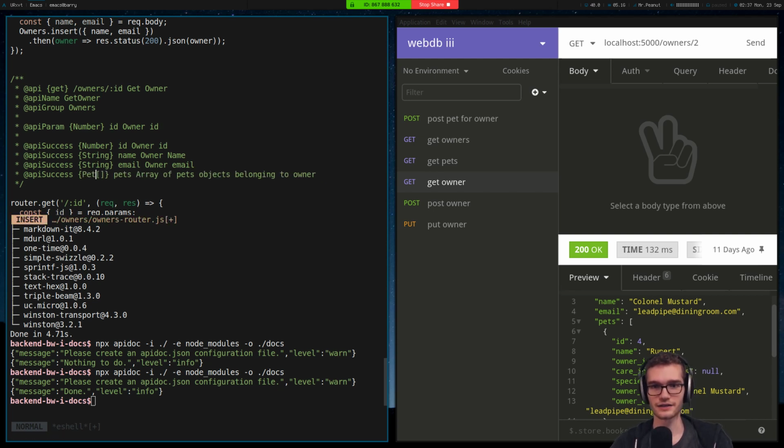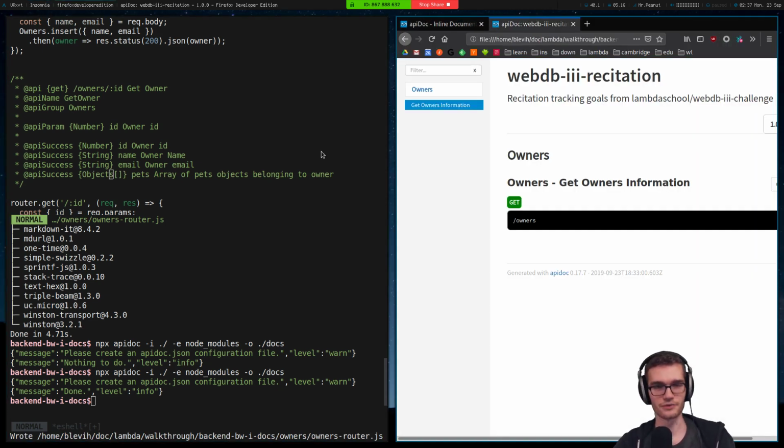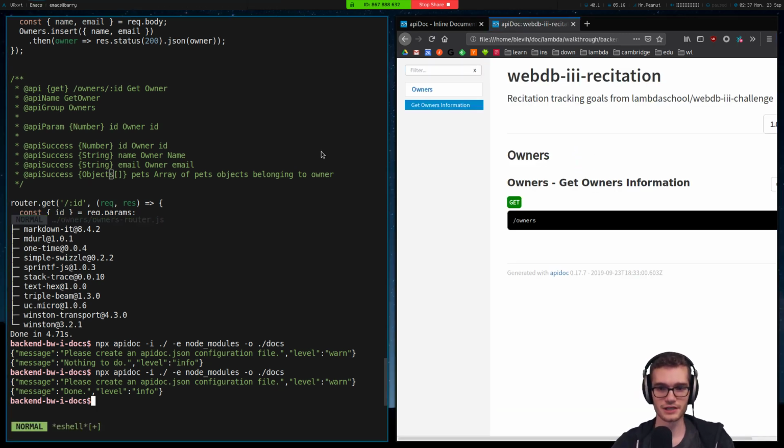And I don't have to stick to pre-written types. I could just call this an array of pets if I wanted to. It's ultimately just going to be text, but we'll have it be like that. So now I want to go and check my documentation, and it's the same. It's because whenever we update our documentation, we need to rerun this command. And boy, I don't feel like typing this out every time. Luckily, it was the last command that I wrote, so I can just hit up inside of my terminal to get it. But wouldn't it be nice if we had some way of saving this command and being able to rerun it with a name that we have chosen?